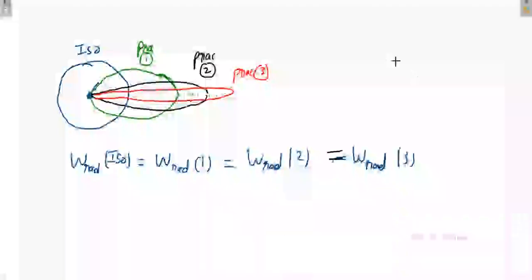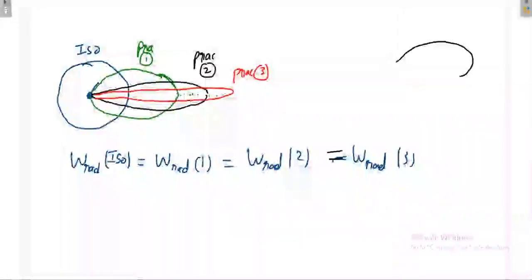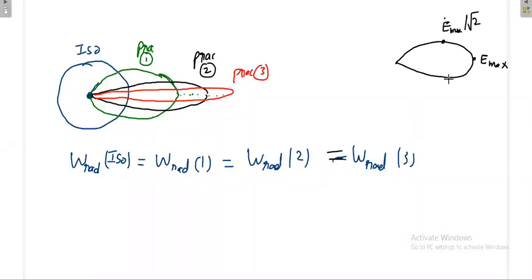Okay, beam width, I will simply tell. If you have a beam like this, and this is your maximum electric field, here you are getting maximum electric field in this direction. Then you fix the point where your electric field is at least Emax divided by root 2. That means 70% of the maximum electric field. Similarly, you fix here. If it is power, simply P by 2. If it is electric field, simply by root 2. Every voltage and current you take by root 2, in a similar manner.